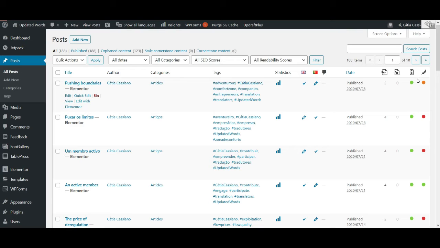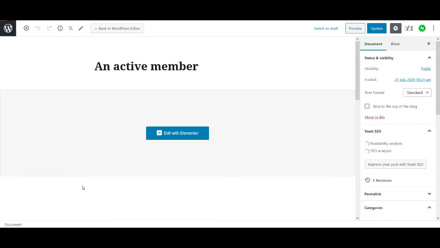You will find that in the readability, some posts will have green, such as the one that I was opening, but a few posts sometimes won't get the green light, and that is because the plugin itself won't like a few uses of, for example, the passive voice and other types of language that it wouldn't like, and therefore the readability score would be a little bit lower.